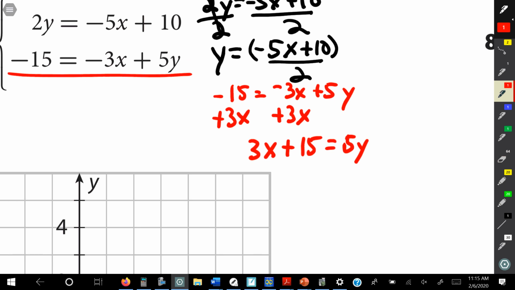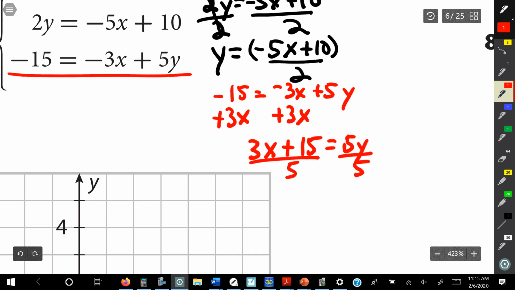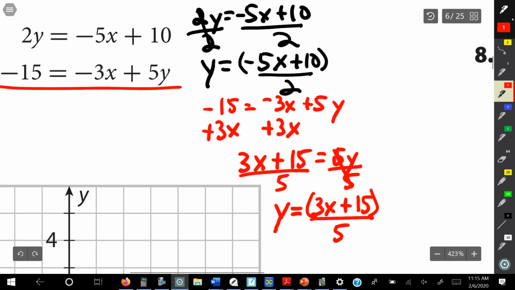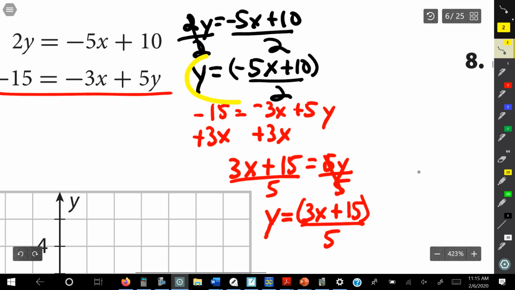All right, now just about got the y by itself, I'm going to divide by 5. And this will cancel out, leaving just y over here. So now I'm going to take that y and flip it on the right side so it looks more like what we used to, and leave this 3x plus 15 divided by 5 over here. And again, I'm going to put the numerator in parentheses. All right, so the next thing I'm going to do is type this and this directly into the graphing calculator. So let me show you that.